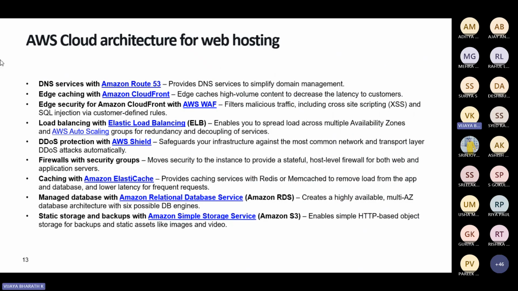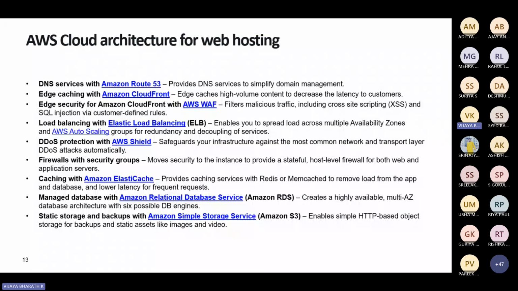So you can see the various services related to web hosting. This is a diagrammatical view, and first is your DNS service for domain management. Second, for edge caching, you use CloudFront. This will help us reduce the latency to the customers. As I told you, your server is hosted in the US and you are sitting in India and you want to get the same speed by reducing the latency.